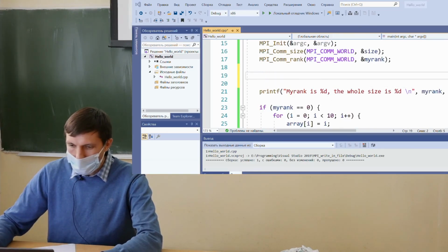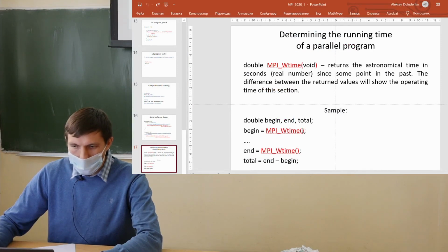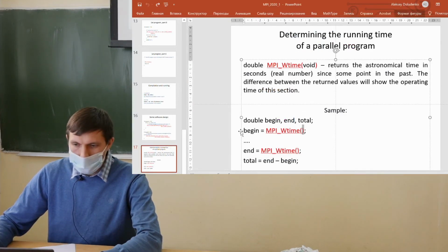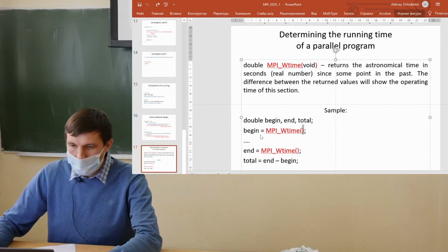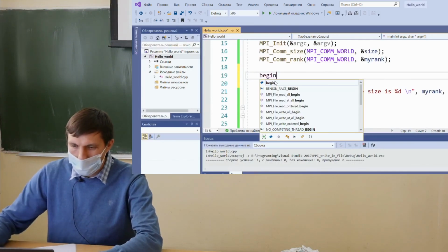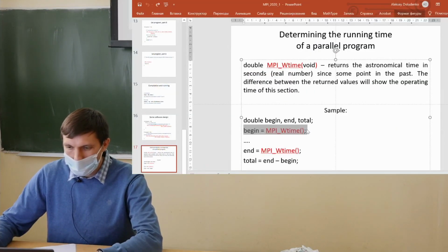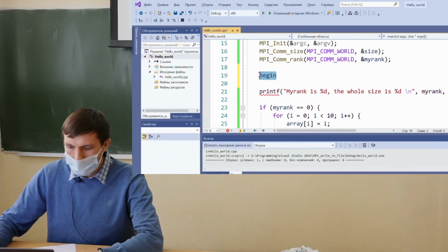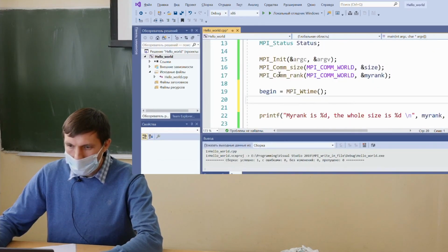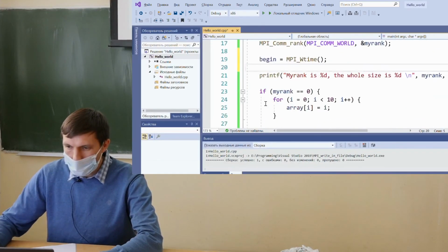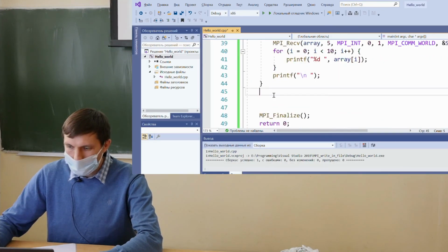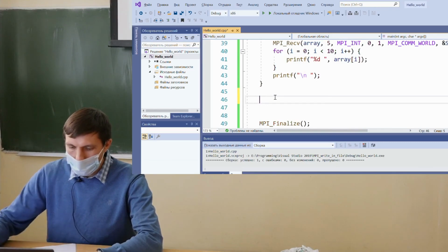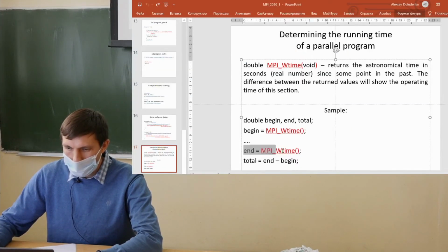As you can see, there is no argument here, but we use our variable on the left side of the equal sign. So begin, okay, I can just copy paste. Begin and here end.